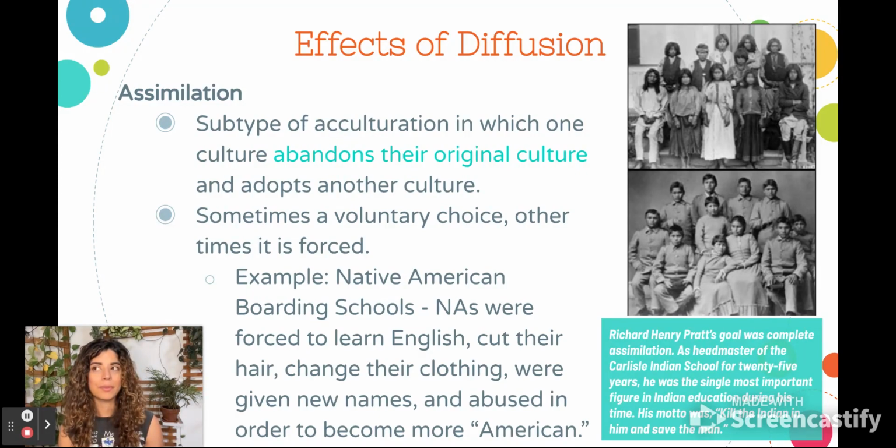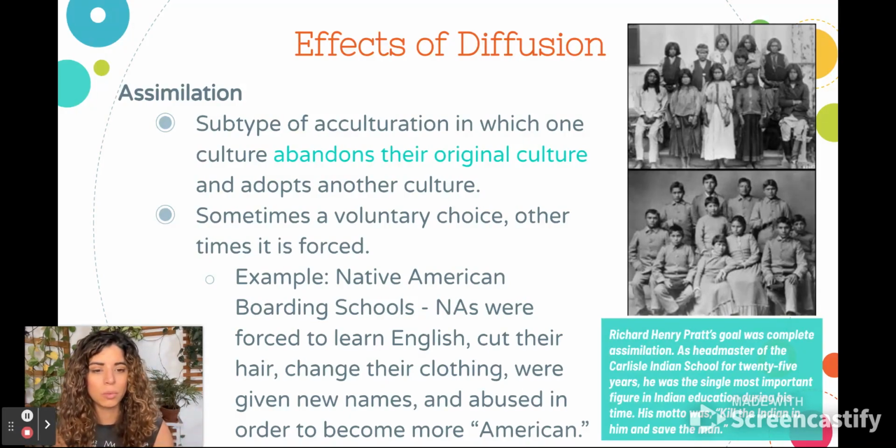So we saw a period of time where they were called orphan trains, where Native American children were taken, put on trains, and then taken to major cities on the East Coast in the US, and forced to go to boarding schools. So they would literally separate them from their families and separate them from their culture to where they couldn't continue to speak their native language, to where they couldn't continue to learn their traditions. And in those instances, they were forced to assimilate into American culture.